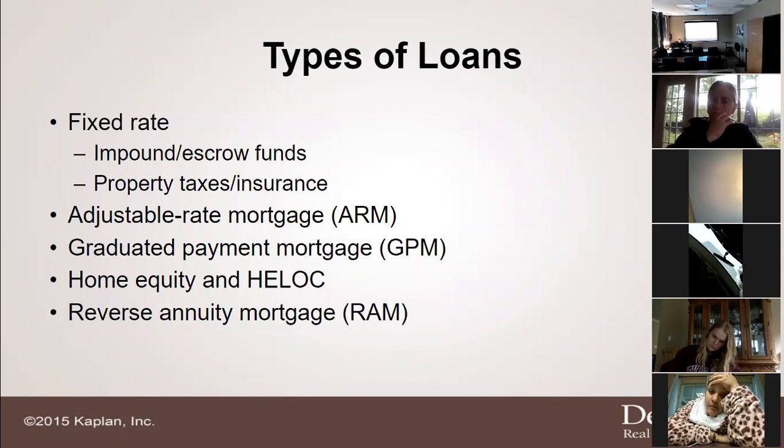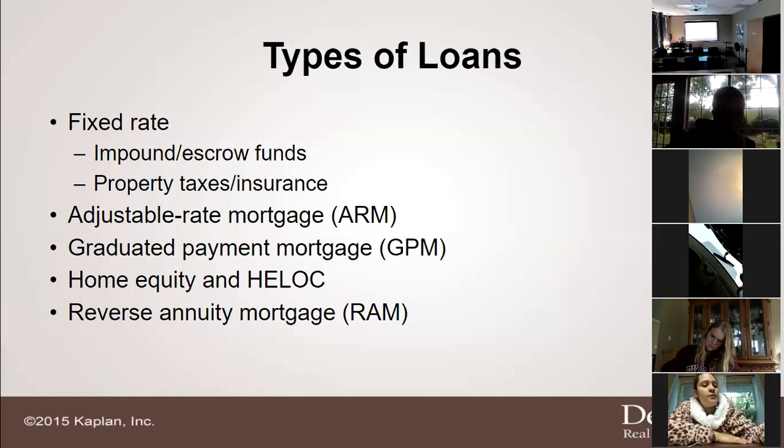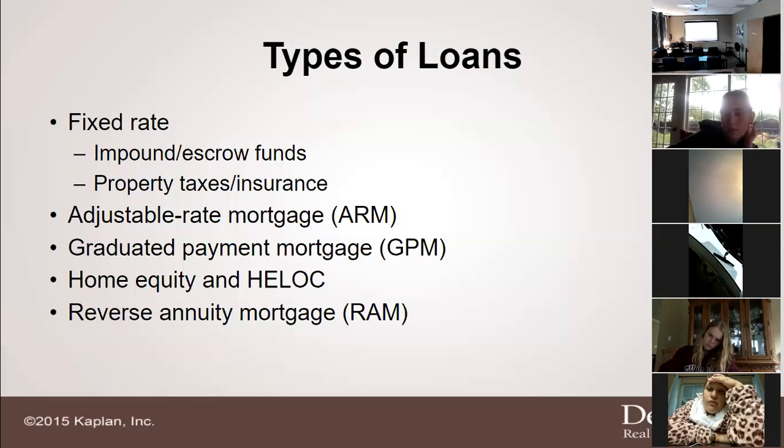Lenders will try to sell borrowers on ARMs and get them to sign into one with baiting tactics, basically. They'll say, hey, look, I can get you signed on to this loan for 2.5%, where everything else is originally around the 3.5 to 4% area. I can get you in at 2.5%. And the majority of people, including me, if I see that, I'd like to hop on that and see where it goes.